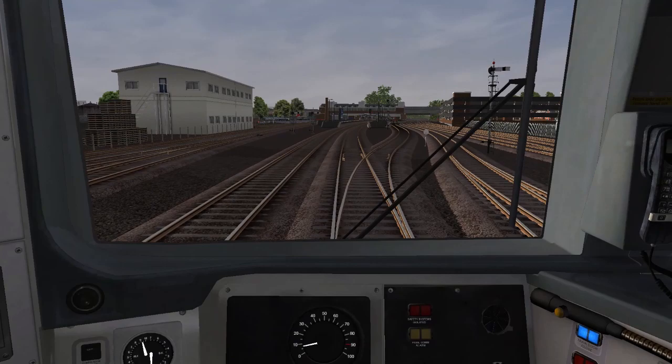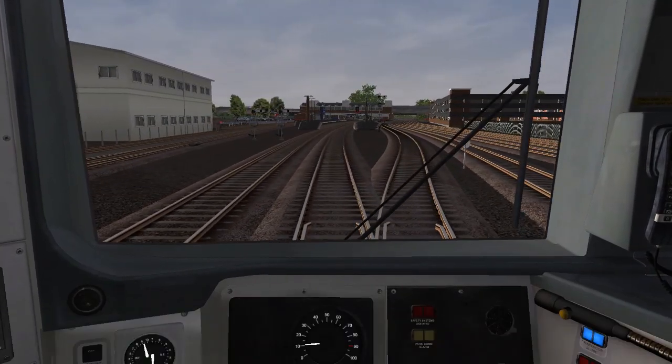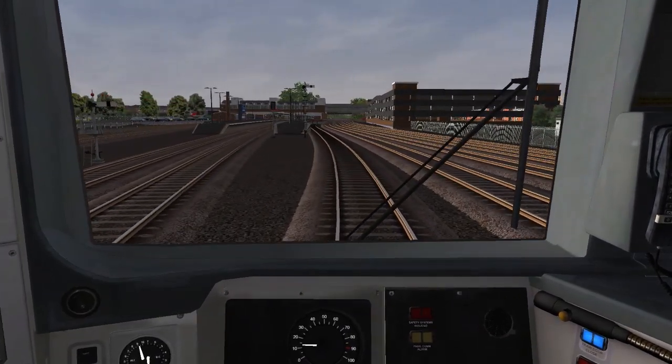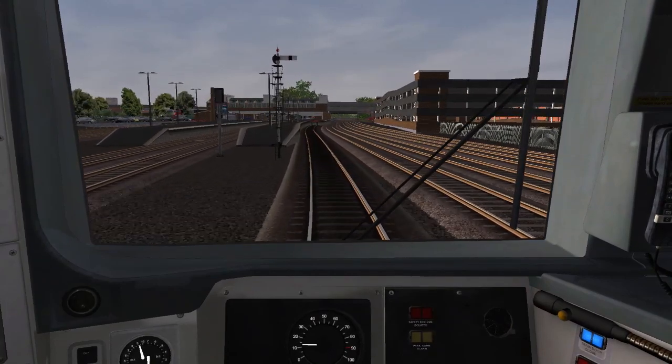So the speed limit into this bay platform is 50 miles per hour. I mean, you can drive in here at 50 miles an hour if you want, but you'll probably crash the train.